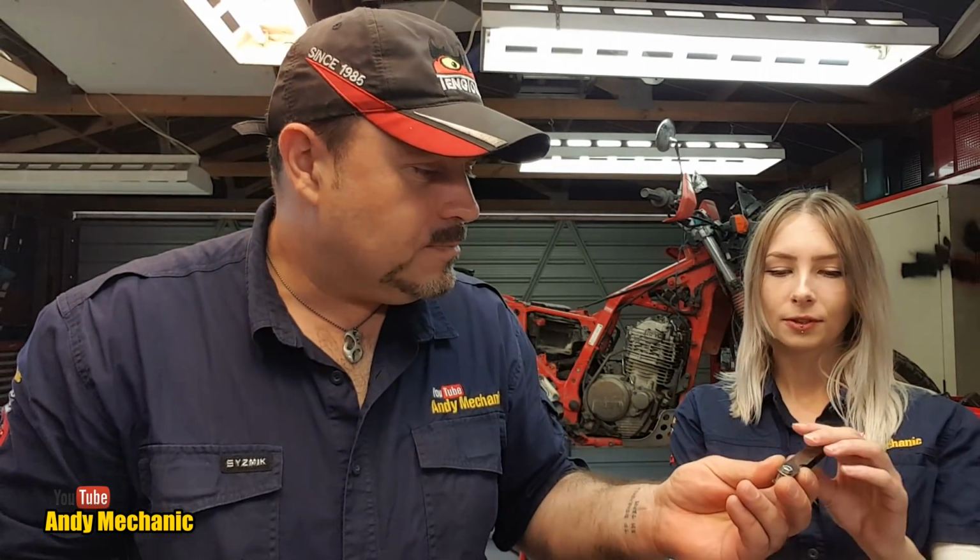Pretty cool. Okay, well, without further ado, we'll get set up on the bike. Sam, you're going to need those. And we'll need some other tools as well, so we'll get that sorted out. I think we'll do the intake valves first. But before we can actually do the clearance, we need to make sure that the crankshaft is in the top dead center position, so the piston is at the top of the firing stroke. That's part of the task, and we'll head over there now and get that crankshaft lined up.